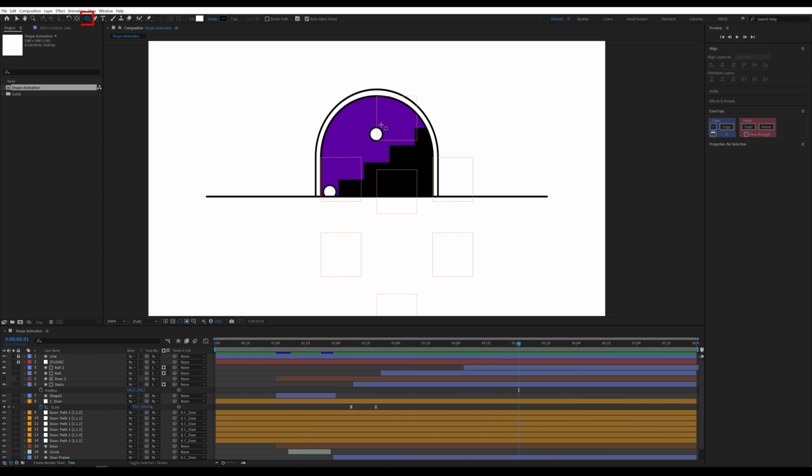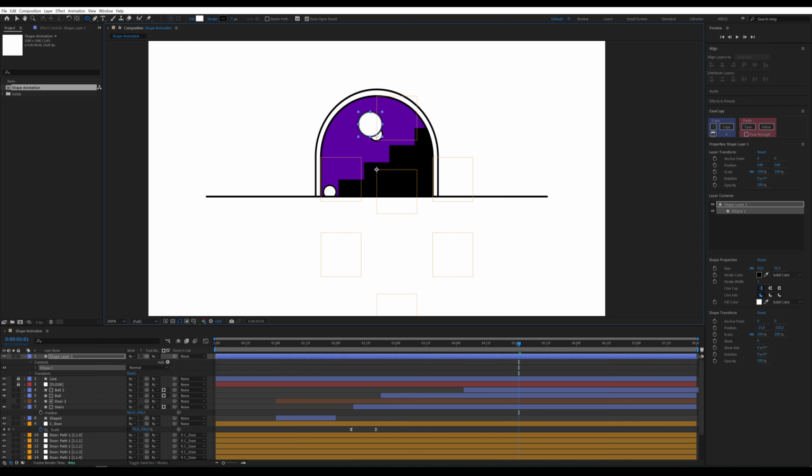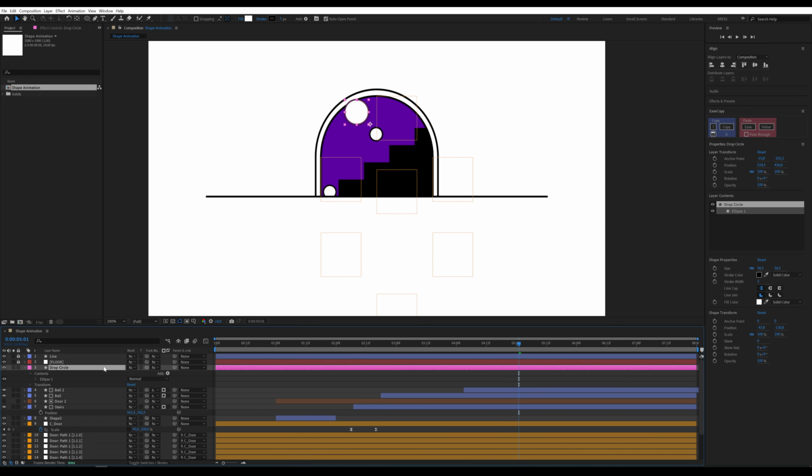Now, let's create a circle that will fall from the top, causing a chain reaction, and boom. Let's make the circle slightly bigger to give it some weight. I'll position it at the starting point and name it Drop Circle. I'll also move it below the floor. To make sure the circle is only visible where needed, I'll create a mask.